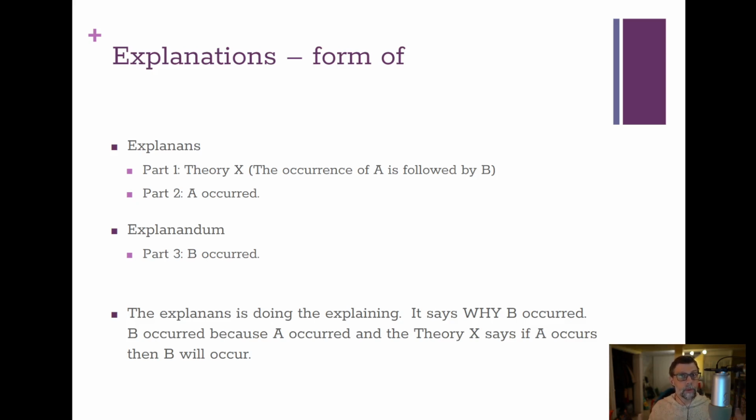And we can express that with a statement, like you see on your screen. B occurred, where B is some event. So it could be that I want to know why my beloved Toyota Prius is on fire today, right? I might say, oh my goodness, right? Like my car is on fire today, April 1st, and it's not an April Fool's joke. Well, if I want to know why my car is on fire, I'm going to need an explanation, right? Right now, I am puzzled. Once I have an explanation, then it will seem very likely that my car is on fire, given what I now know. But without the explanation, it's a mystery. That is what good explanations do. They remove the mystery around things.